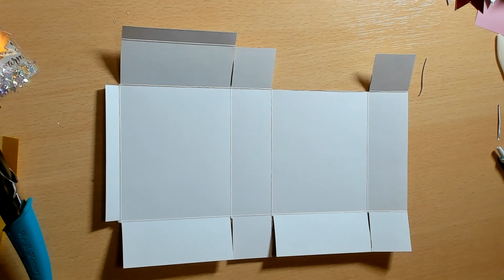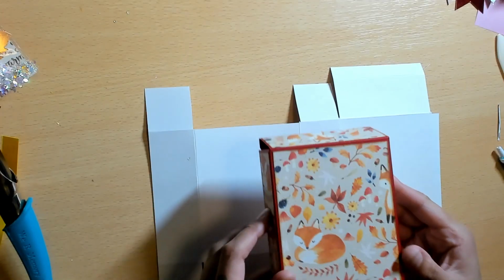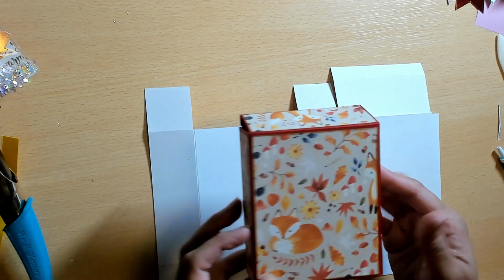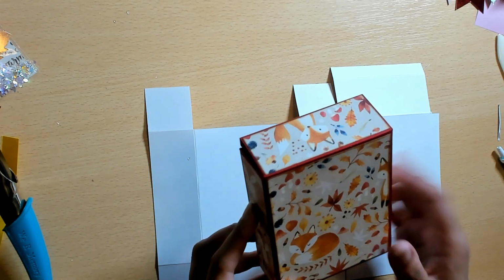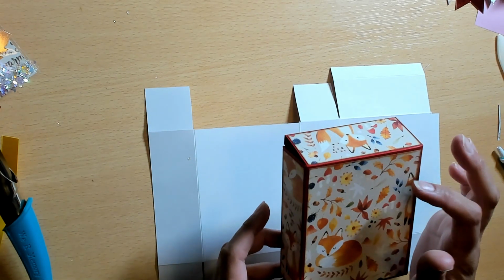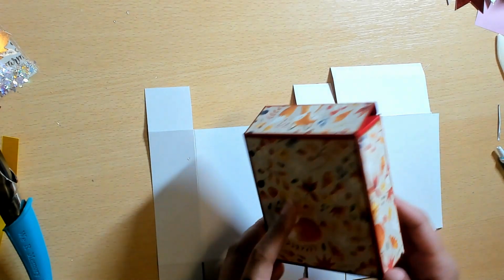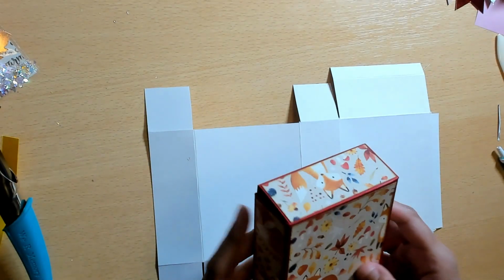So now what you want to do is go ahead and turn it over, and you want to decorate your panels. It's just easier. I mean, obviously you can do it when you make it into a box, but it's easier to decorate it as is. I did my panels just one tick mark smaller than the measurement, and the measurement is 3 3/4 by 4 1/2. So I like to have that little tiny border around. So that's just how I did mine, and I inked the edges. You can do your panels however you want.